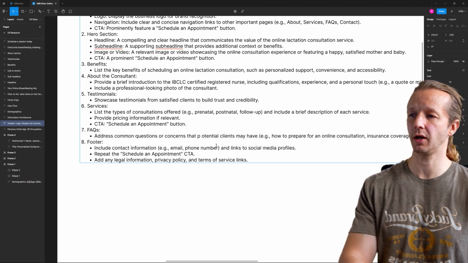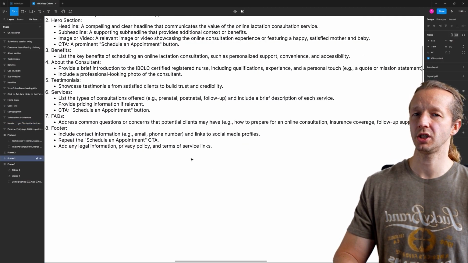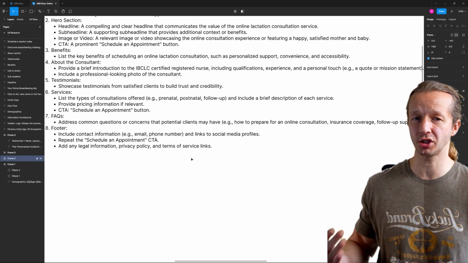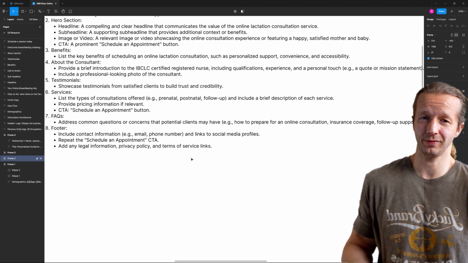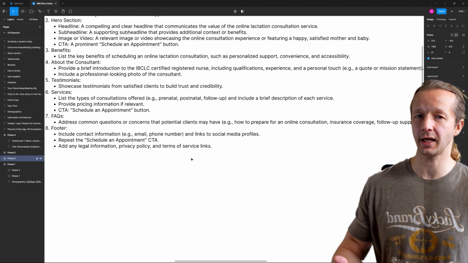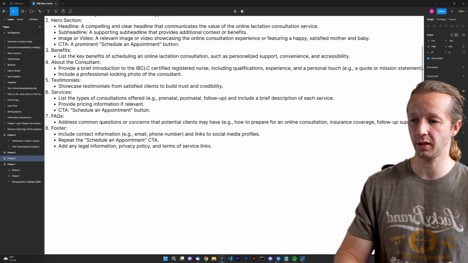This is something it could definitely help with, because sometimes it can be difficult to anticipate the questions that the visitors might have, especially if you don't have a live website yet and you're not sure. You should be able to ask it to help produce a frequently asked questions section for this type of business. So I think that would completely make sense.